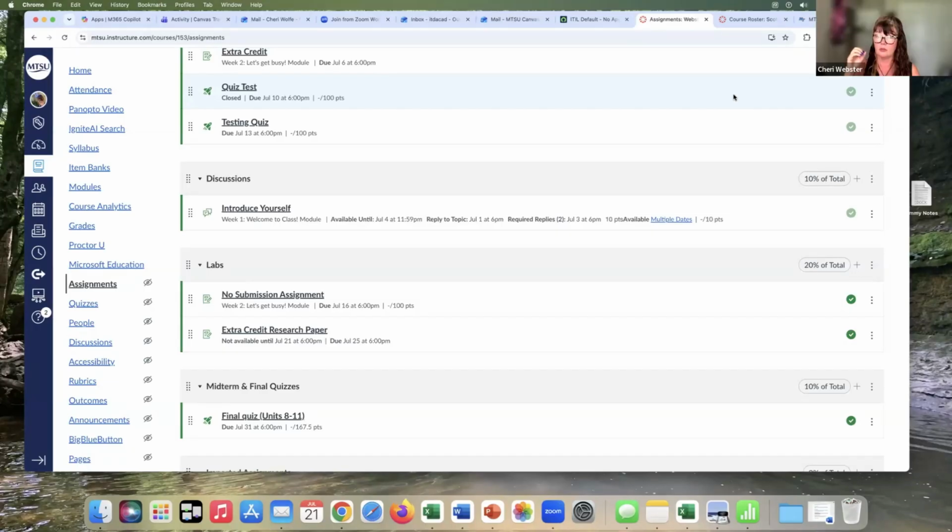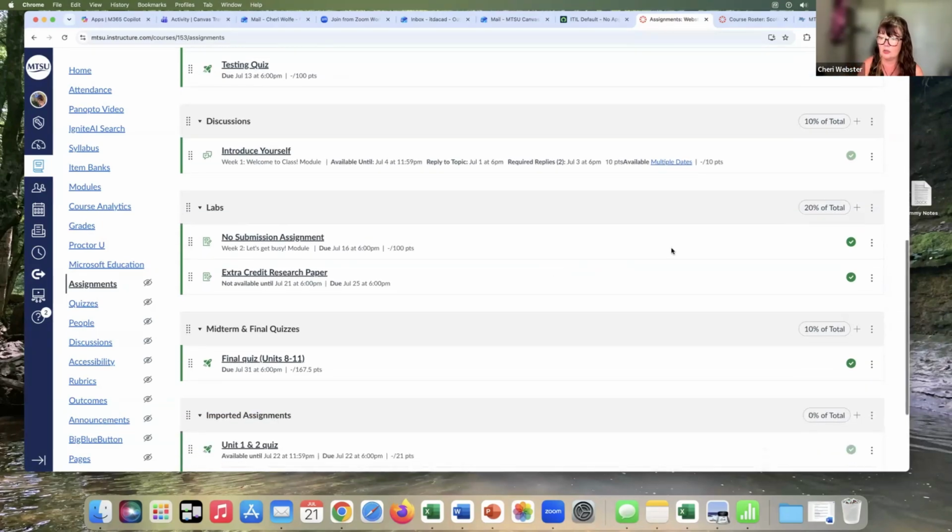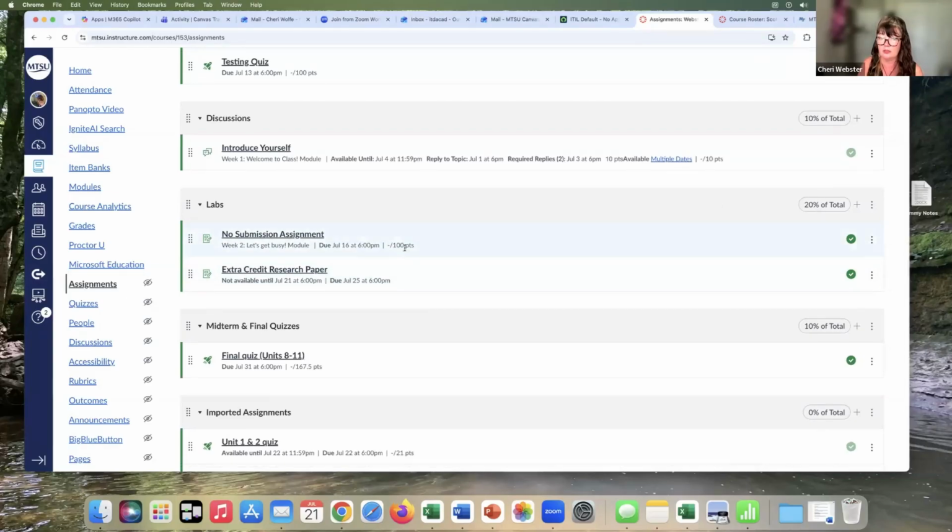Yes. Canvas does automatically decide that, but it decides it based on the category that you have. So here in labs, this is 20% of the grade. If I only have 2 things in here, which is this one assignment and this extra credit, then this extra credit's going to be a bigger chunk. But I can give you like 5 points extra credit, so you would get whatever divided by 100. But if you have 10 assignments in there, that's going to change that.